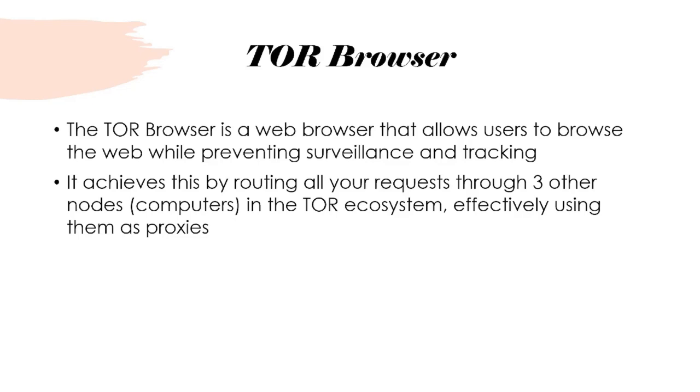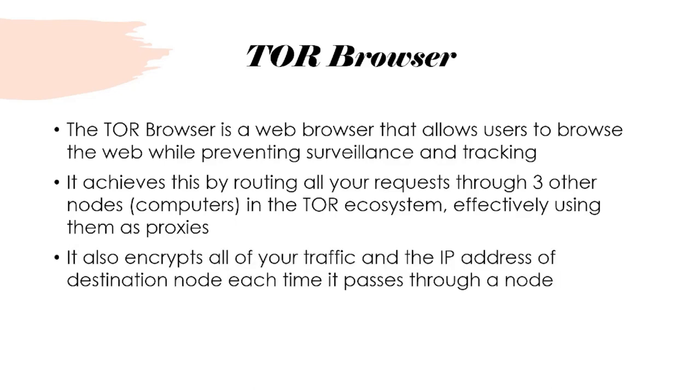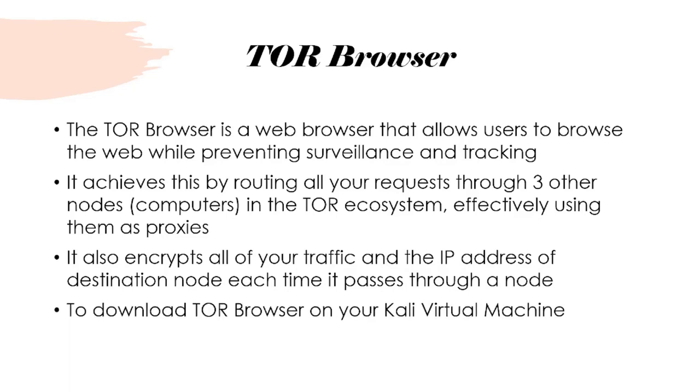So number one, no one's going to be able to decrypt this traffic. And then number two, you're going to have pretty much a different identity when you're on the web. This is very, very useful. And you're going to see that your security and privacy improves drastically if you were to use the Tor browser. So if you wanted to download this on our Kali virtual machine, we could just do a simple apt-get install tor and then torbrowser-launcher. And we can go ahead and try that out and see if we can get Tor on our Kali machine.